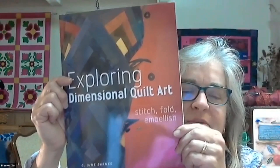And what were the two books you mentioned that had directions for making things three-dimensional? Well, Linda Johansson has some really fun books that give you directions. So it gives you the basis and you can go from there. But the book that inspired me is by June Barnes, and it wasn't directions, it was just more ideas. When I saw this book, I've had it for a while, it was like, oh, I can do that. I got to try that. I can figure that out. It was inspiring. It pushed me to go outside my comfort zone and try something new. So yeah, they were fun. They were good starts.